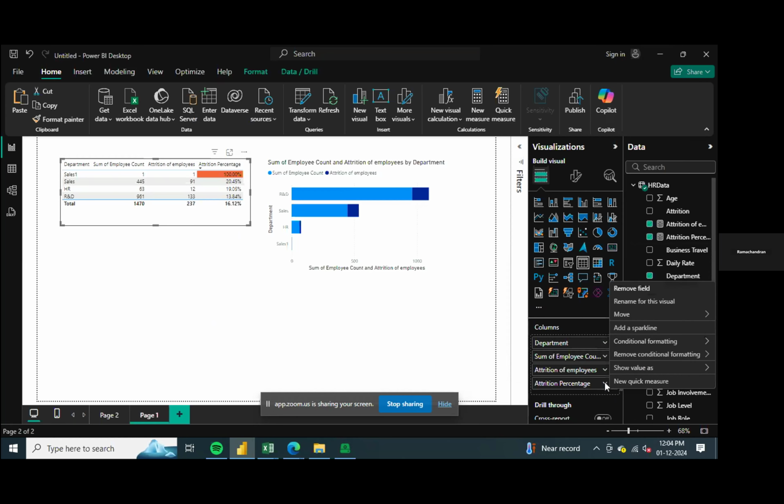Let me just see Percentage. Let me see it in my case. We'll remove conditional formatting, then we'll do it again.